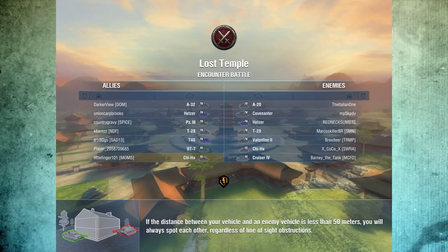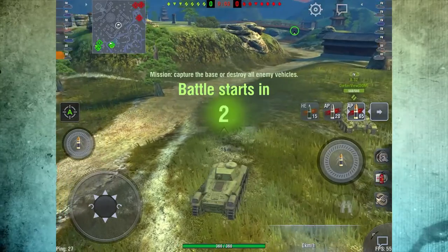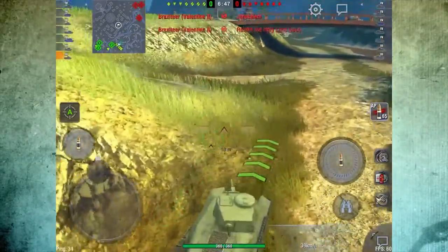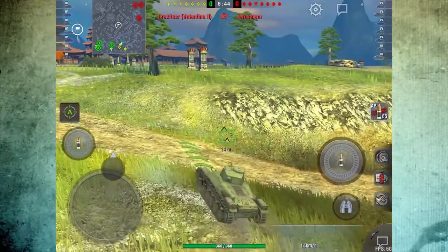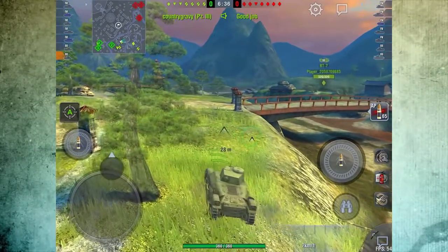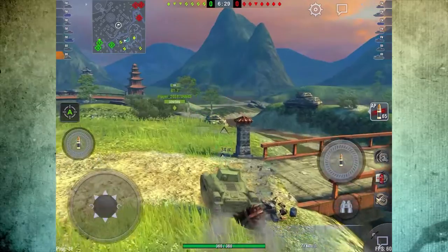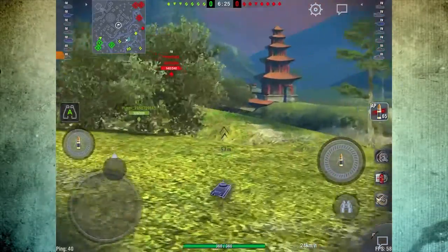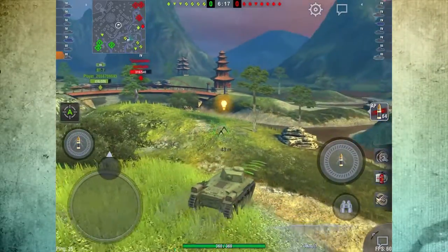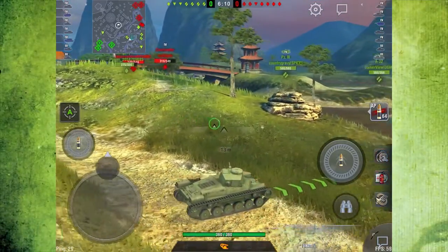Alright guys, Lost Temple — I am showing this game because I really enjoy showing different maps outside of Fort Despair and Mines. We do have quite a lot of tier fours here. I am going to play this one a little differently — instead of going straight to the corner I am going to be more conservative and use this ridge line. You can see how well this tank can climb that hill, in large part thanks to its really good horsepower-to-weight ratio — it is one of the lightest medium tanks. I have been spotted so it is time to abandon position, and as I drop off the hill I break my tracks, but there is no one around me so there is no point wasting a provision on that.